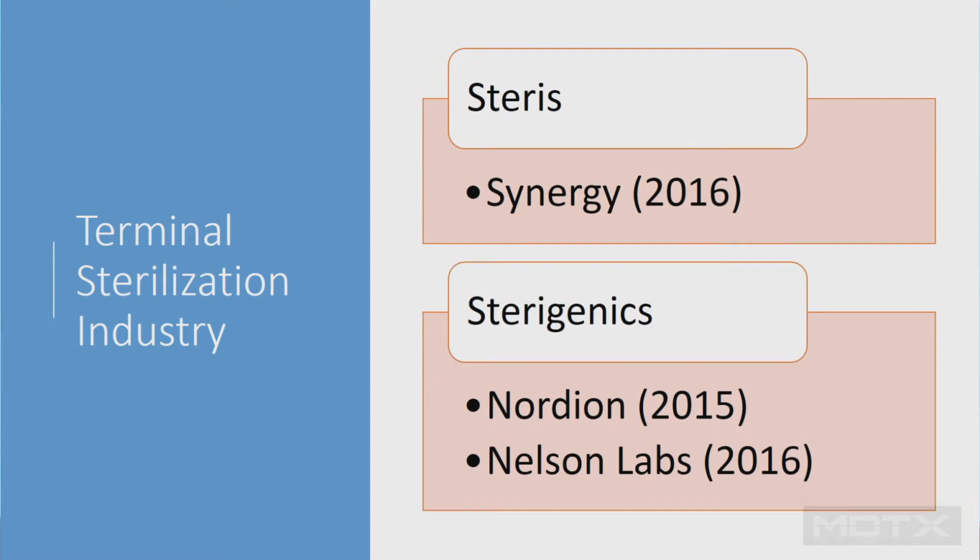And also last year, in 2016, Sterigenics purchased Nelson Labs, which is considered the premier microbiology testing lab, certainly within the United States. And then that's being integrated into Sterigenics at their local facilities. They used to have a microbiology testing lab called SteriPro, and they're rebranding that as Nelson Labs due to the high reputation that Nelson Labs has. So excellent acquisitions by these companies. They know what they're doing, and they're only becoming stronger.